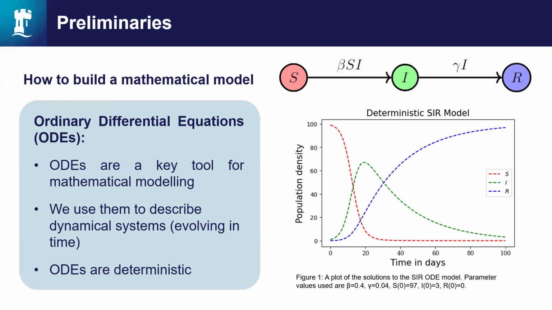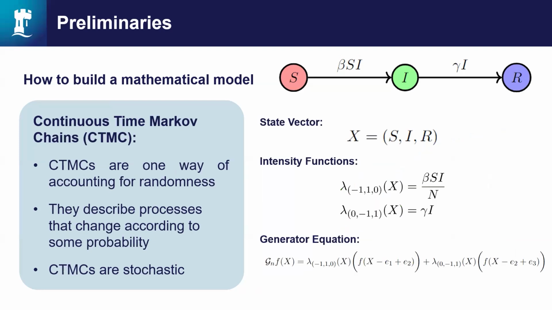So we want to use some different techniques, particularly something called a continuous time Markov chain. And this is just a way of accounting for randomness. Now, this looks pretty horrible. Don't worry about it. It's exactly the same information as we were putting into the ODE. So we have, I lose one, I gain one when something gets infected. And I have, lose one, gain one. And this is all information which is encoded in this thing called the generator equation, which is that horrible thing looking at the end. Okay?